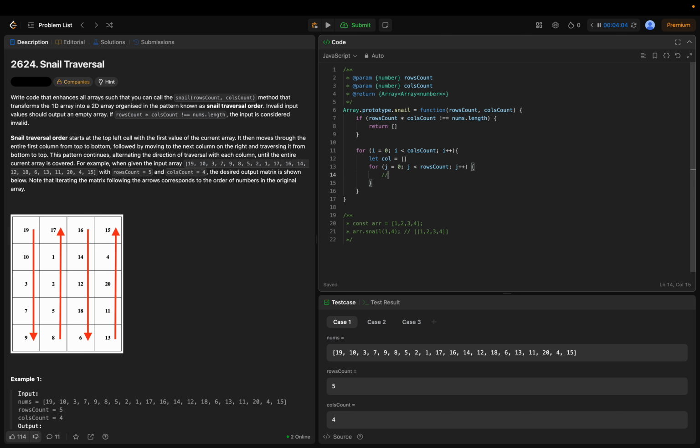We'll just col dot append whatever nums is, nums 0, nums dot pop 0.